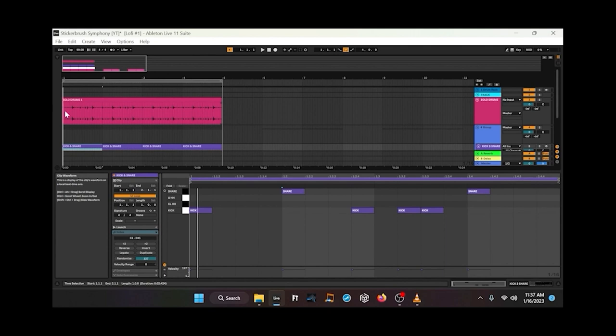So what we're working with is a one-bar phrase that I have on a four-bar loop, just so we can listen to it a few times and get a feel for it. You'll notice that the sounds involved are bass drum, snare drum, and a hi-hat mixing in open and closed sounds. Since we're dealing with 16-bit samples, there's not a ton of nuance in terms of dynamics — it's pretty much just the sounds arranged in time.